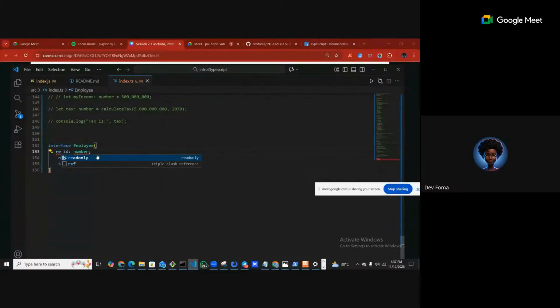So we can change this property to read-only. All those access modifiers, you can also use them in interfaces: your read-only, public, private. But read-only, we're going to use this for our ID. This read-only now is going to make our ID property read-only, so we cannot modify it, and an external person cannot modify it.